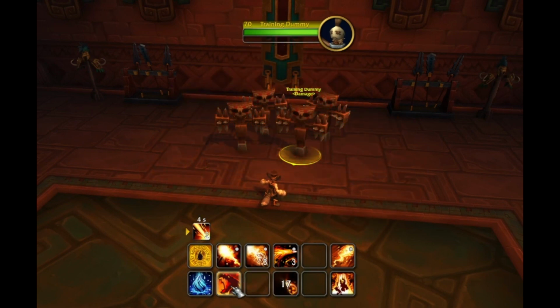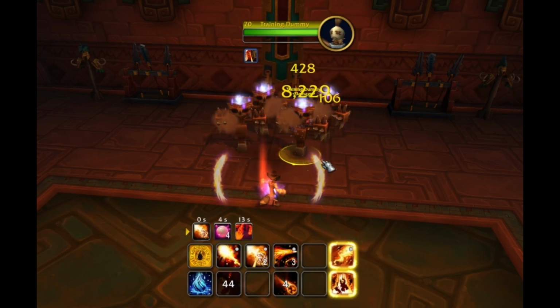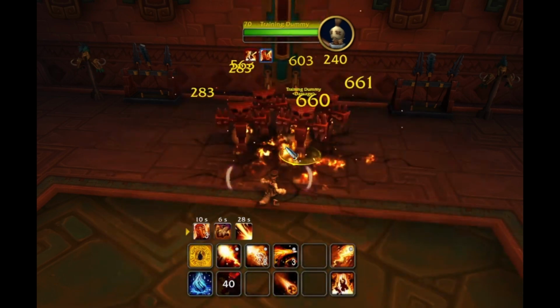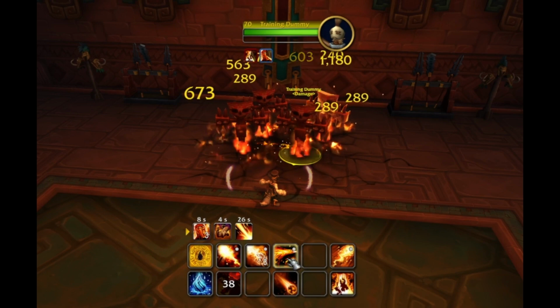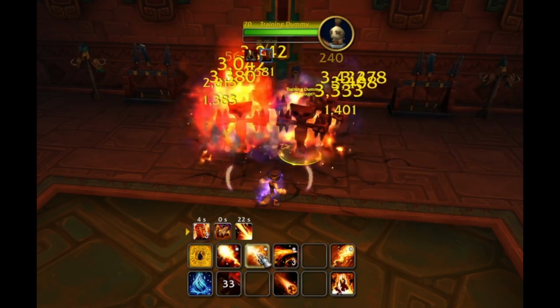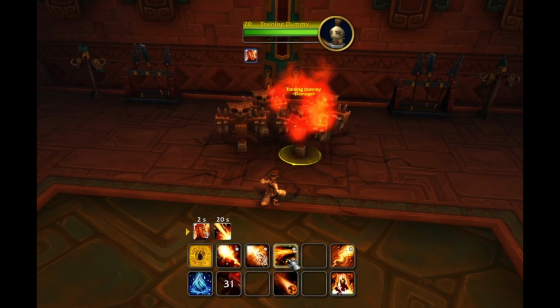Now, this is Dragon's Breath. Dragon's Breath is an AoE, but it is also one of your keys. So if I have 1 key here, and I Dragon's Breath, I have 2. And now, I can use Flame Strike. Phoenix Flames is just like Fire Blast. They're both keys. But Phoenix Flames is an AoE key.